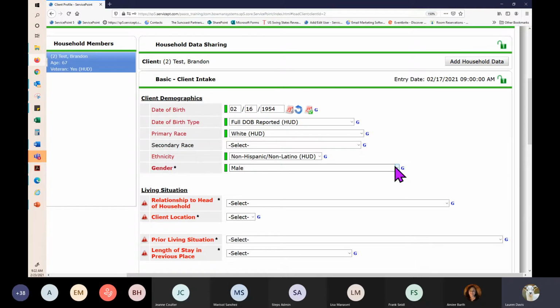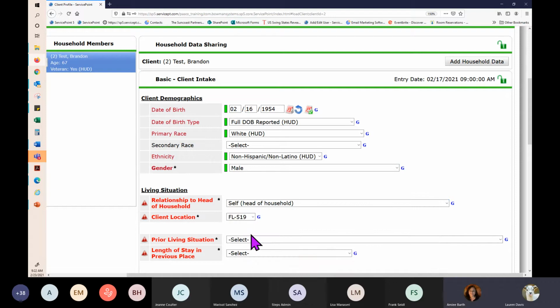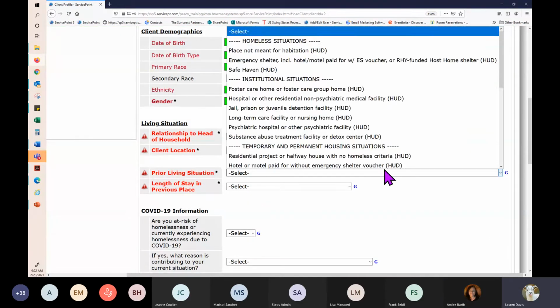He's not at the appointment to collect this information. So when you're entering him into this project, we're going to identify to the best of our ability this information. You guys are FL 519, but we don't know where the client stayed last night.